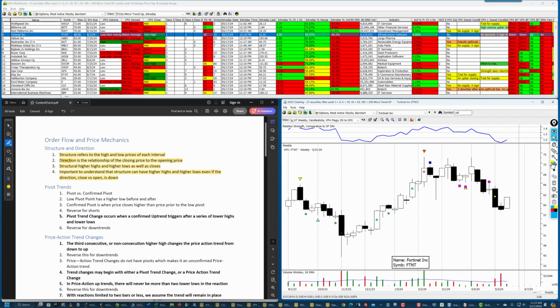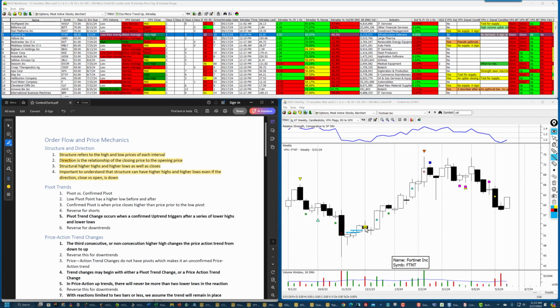Well, I've got this weekly chart up here. Let's go back to this point here. Now, you can see that this was a negative structure, and direction was negative also. And then we started seeing some buying on this one, on this weekly chart. So if I'm looking for a price trend change, I'm looking for 3 higher highs. Here's the first higher high right here. This would be the second higher high.